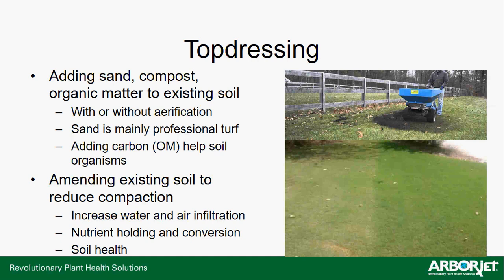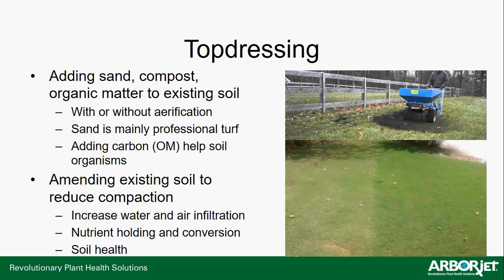But a lot of homeowners, and there are a lot of companies that do this, will top dress with just compost or organic matter, which can add carbon and help boost the microorganisms and how well they work. So again, adding carbon, like we talked about last week, will boost the production of your microorganisms, and in doing so will release more plant available nutrients.